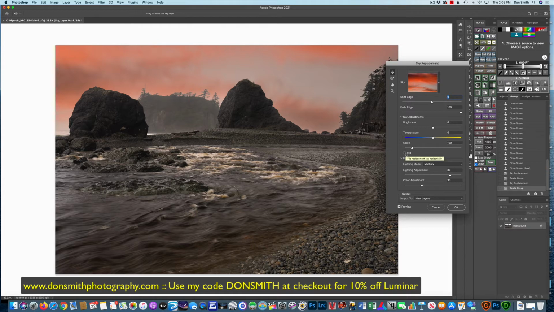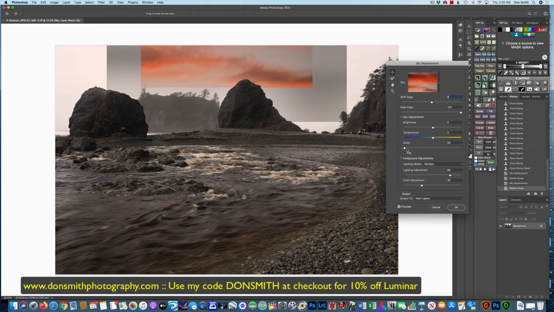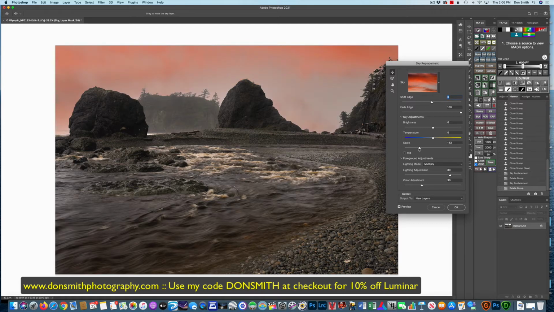I'm not going to do that. That's just if you want to flip this slide over, but I don't want to do this. This was actually a sunset, and I'm kind of looking out to the west here at Ruby Beach, but again, remember, it is a rainy day. This is scale, so simply tugging up will bring it up, and tugging down will bring it down. Okay, so I'm gonna bring this up a little bit more. All right, somewhere about right in there.